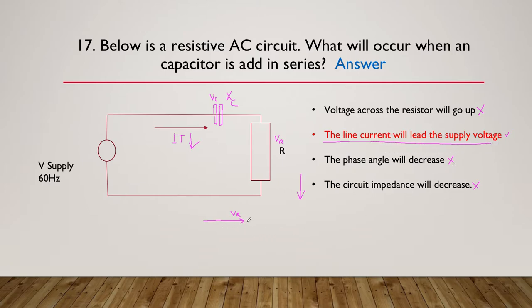And if we have this as the voltage, the current will lead the supply. So if we draw our current up here, so our current in the capacitor IC is in this direction, and remember our phasor diagram is rotating in an anti-clockwise direction, therefore the current will be leading the voltage by 90 degrees.